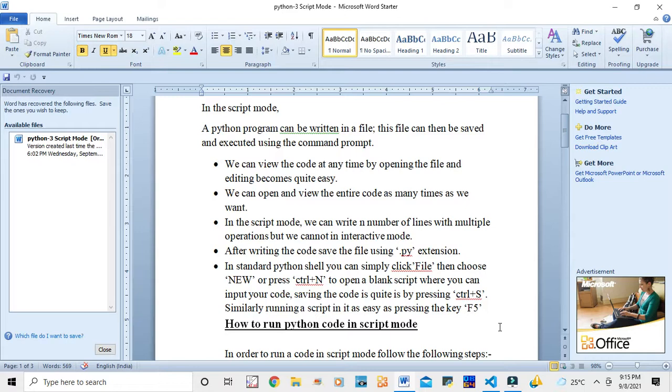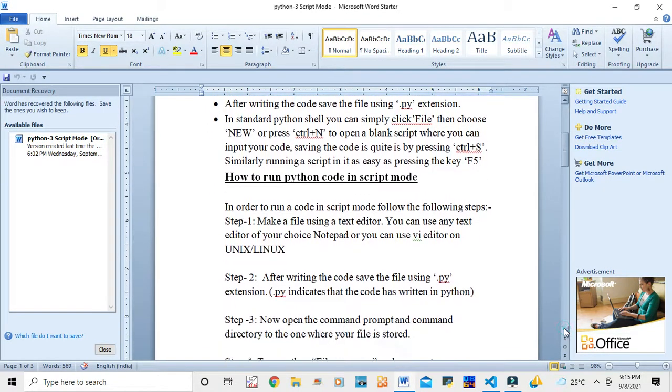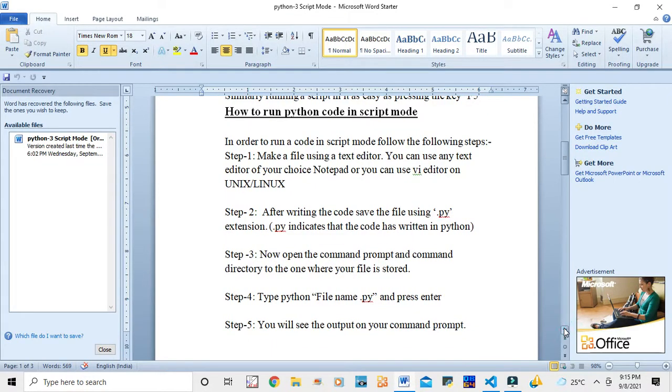Now, how to run Python code in script mode. This is very important. There are some steps I have written here for you. In order to run a code in script mode, follow the following steps. Step 1, make the file using a text editor.